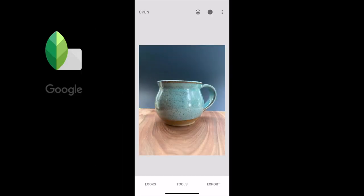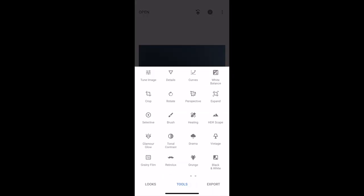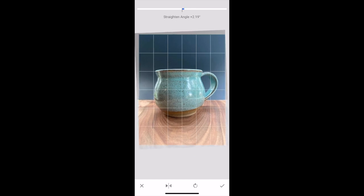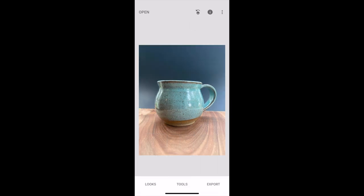Okay, we've opened the app Snapseed and we've imported the photo. For those of you who are not familiar with Snapseed, make sure you check out the 3-Minute Thursdays. First thing we notice with this photo is it's not quite straight. The background there is not straight. So we'll go into Tools, go into the Rotate tool, and touch and slide to the right, and it will straighten out. You can see with those grid lines there, it's nice and straight. Hit the tick down the bottom and apply that. There's the before and after.